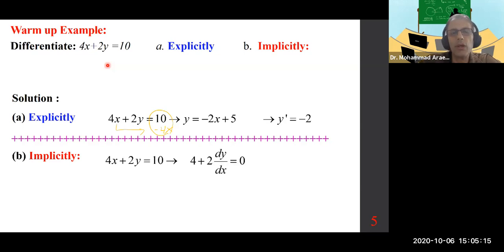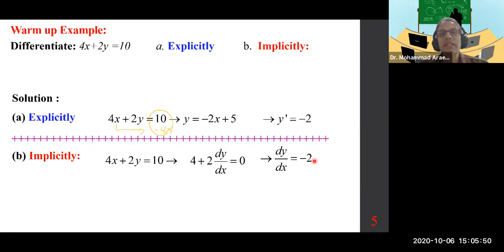So whether I write y prime or dy/dx makes no difference. I want to put it in both formats, y prime and dy/dx. Just to refresh your memory, either way is absolutely fine. This is a simple algebraic equation. Move the 4, divide by 2, and it gives you exactly the same answer. Now, this was the simplest example I could think of to show you that they give us the same answer, class. So we know explicit differentiation.